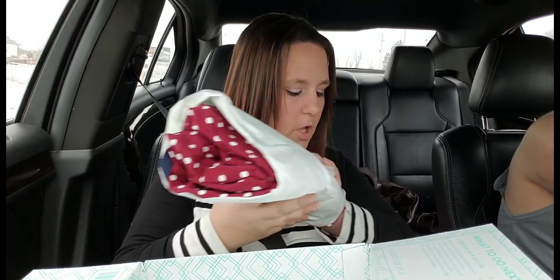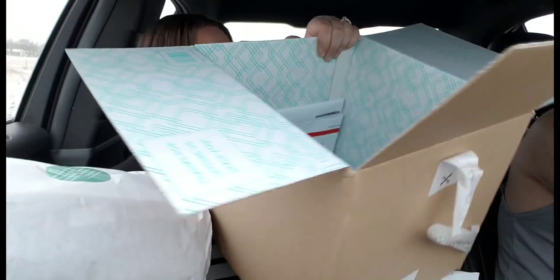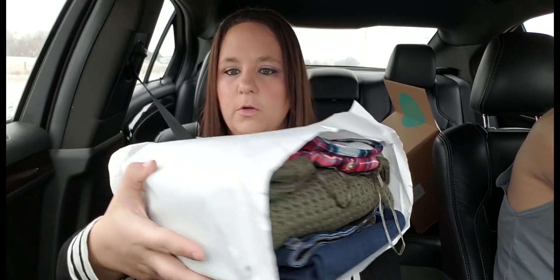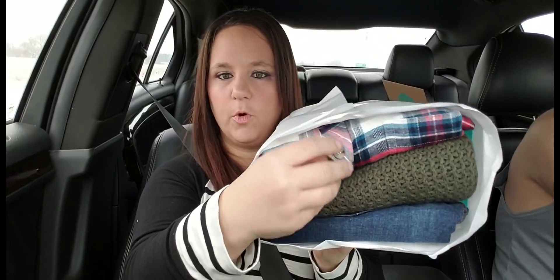So I do have — it's booties, alright, so that'll be good. And then I think I ordered an extra — oh, it's pajamas, so there's those. And then let's just throw this box back here. So there is the bundle, the Wonder Bundle — that looks like some warm stuff.